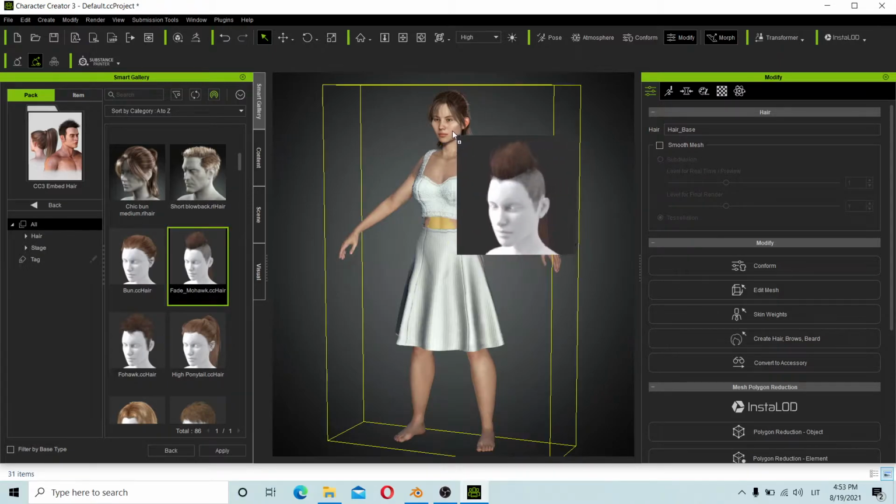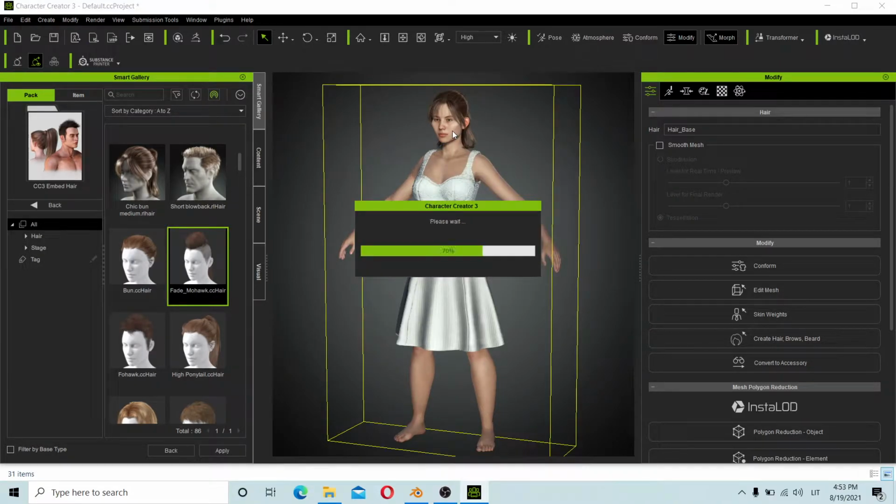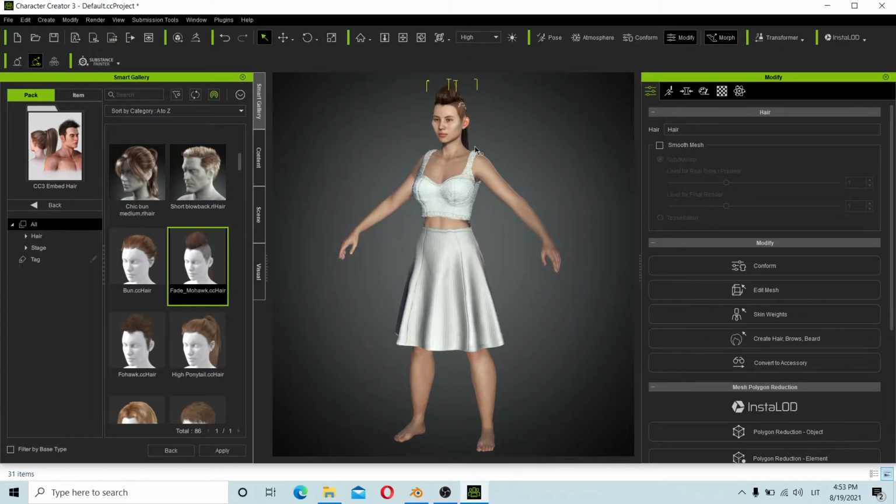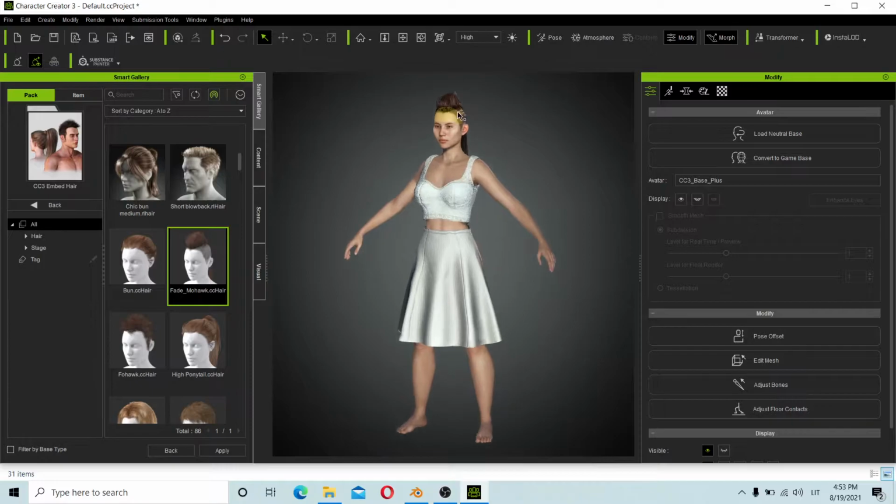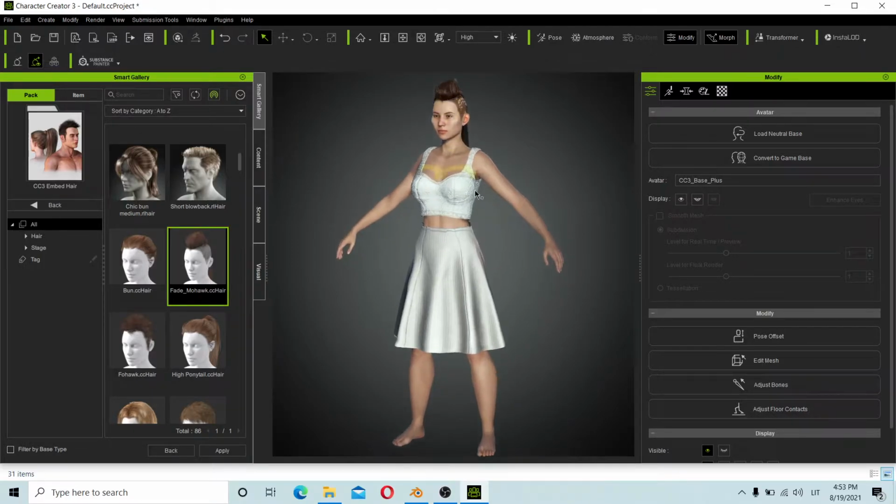Okay, seems interesting to me. Just drag and drop, as I said. Very easy way to model. That looks very good. Interesting hairstyle and also the dress.